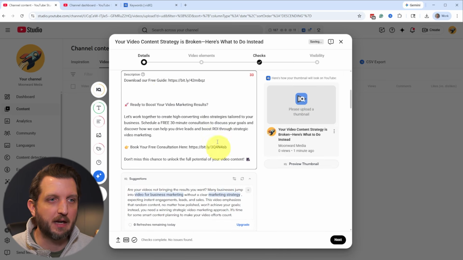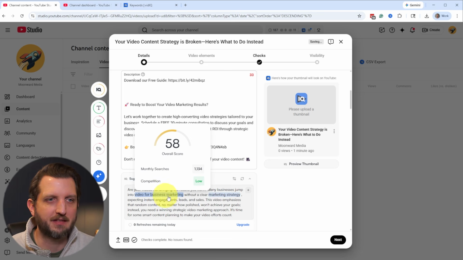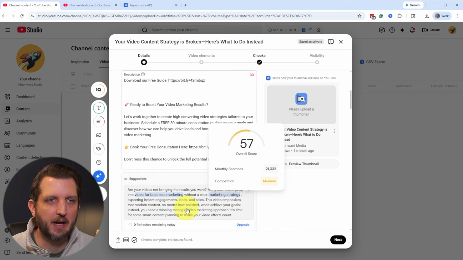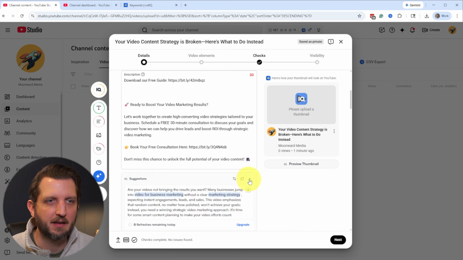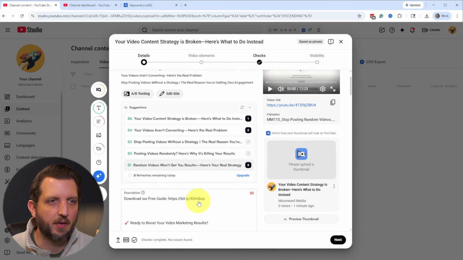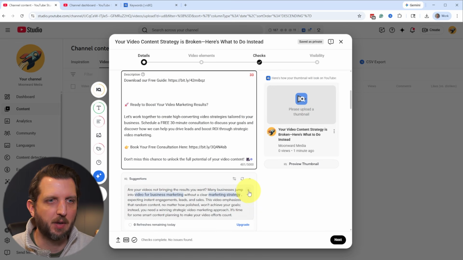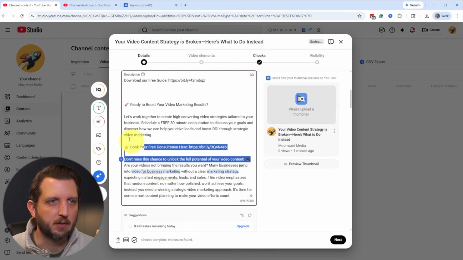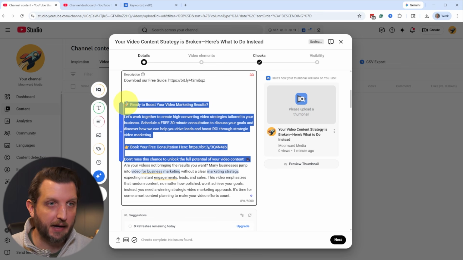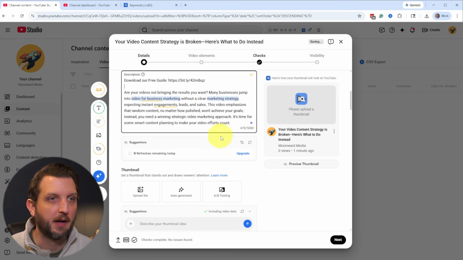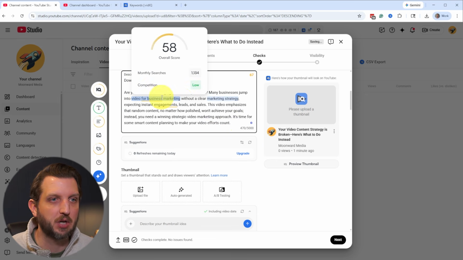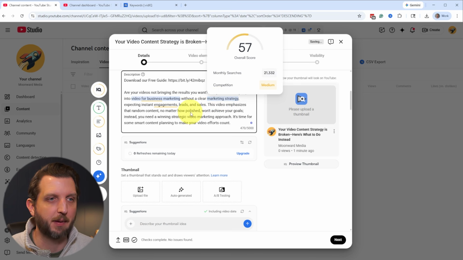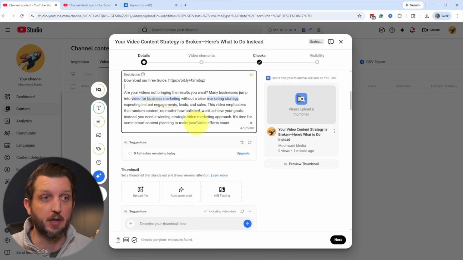Next, we're going to go down here to the description. And you can see here, it's giving me a suggestion of the description. It's showing me some keyword phrases to include in there. So we can just take this and say, I want to use that description. And then I can just hit the plus icon and add that description up here to my video. So we're going to delete some of this other information that I have in there as my default. And there you go. Now we have a strong description, a couple of keyword phrases that pop up in there, and that is good to go.